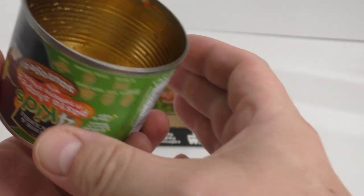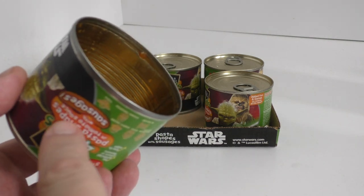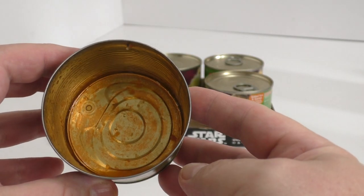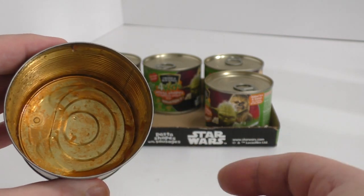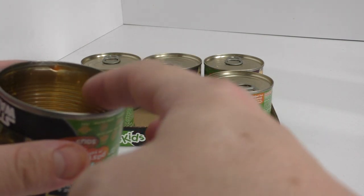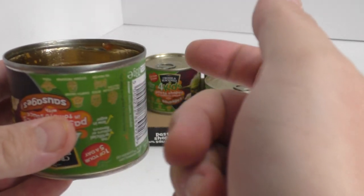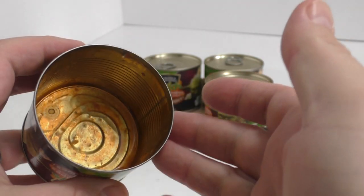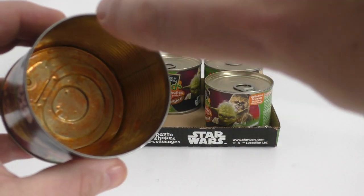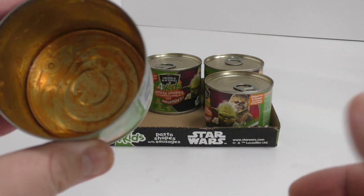What you're left with is a can full of residue that needs cleaning. You don't want to submerge the whole thing in hot soapy water because that will affect the label — it will either break apart, dissolve, or just not be as nice. Get some hot soapy water, tip it inside, swish it around, tip it out, being careful not to run the residue down the side of the label as that can stain it. Then get some kitchen towel and clean out any remaining residue. Repeat a couple of times.